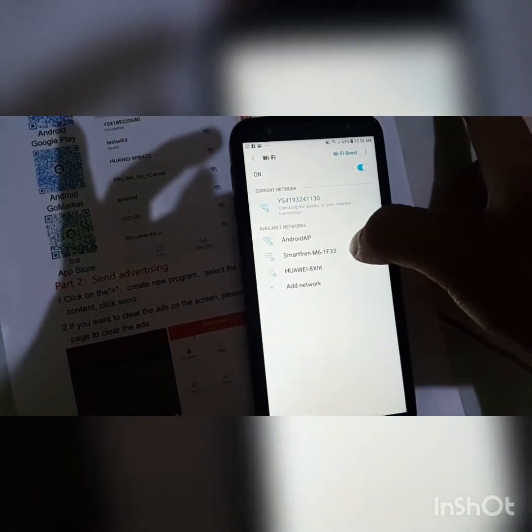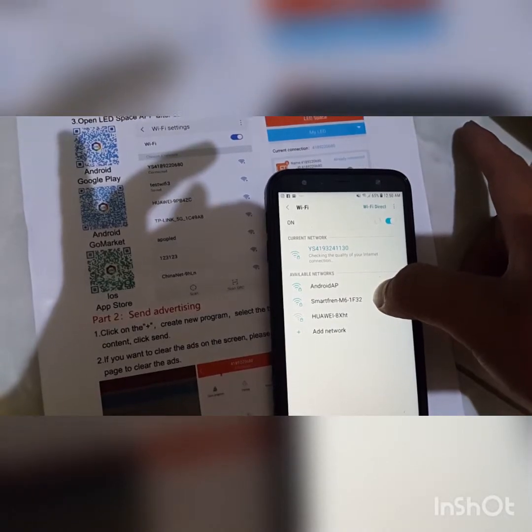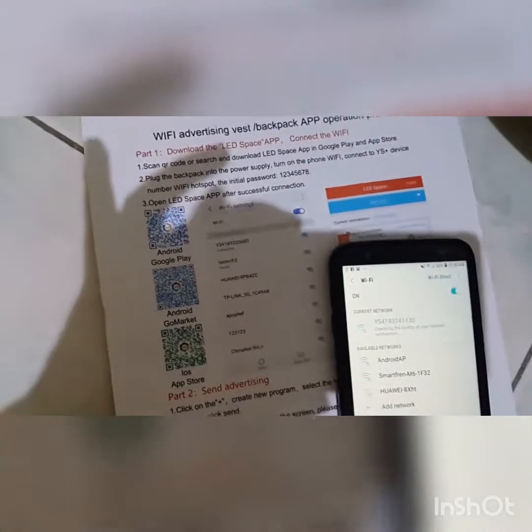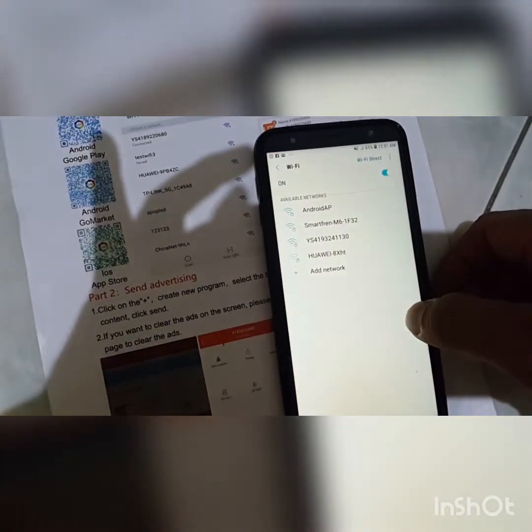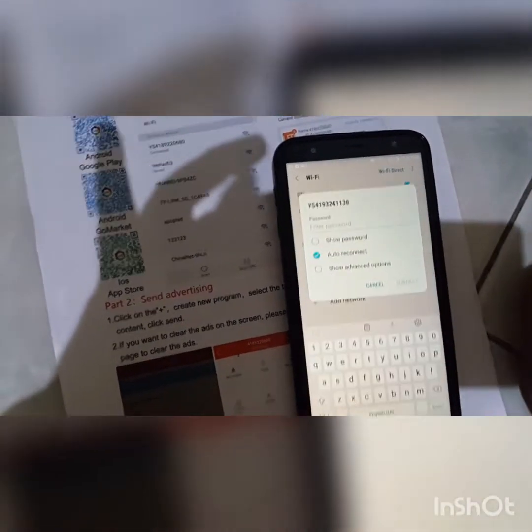Yes plus device. Okay, now, okay, I will try to forget it because I already insert.